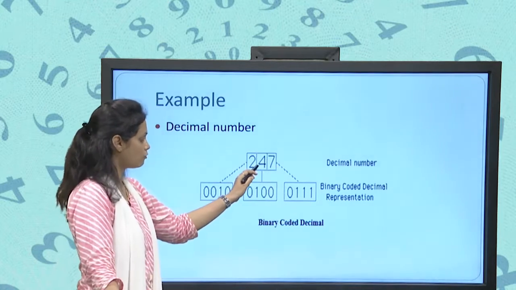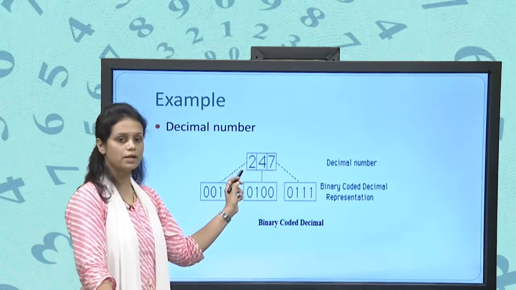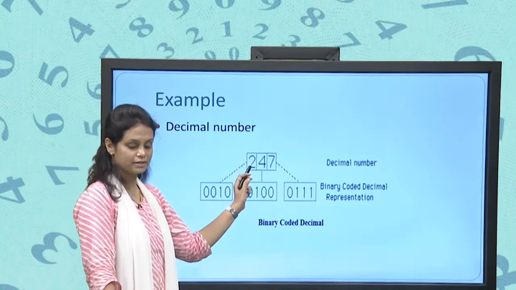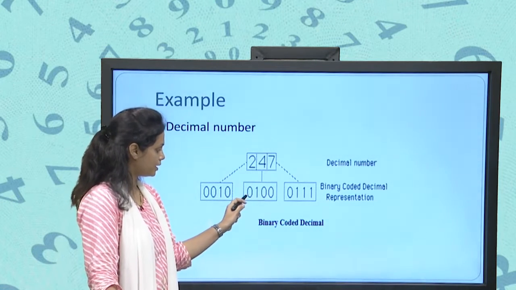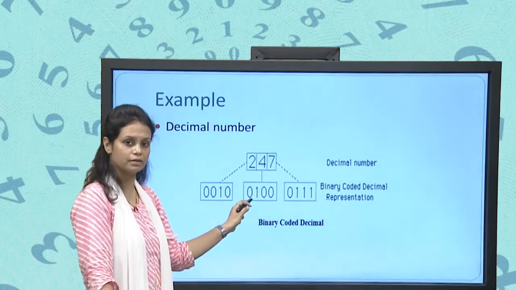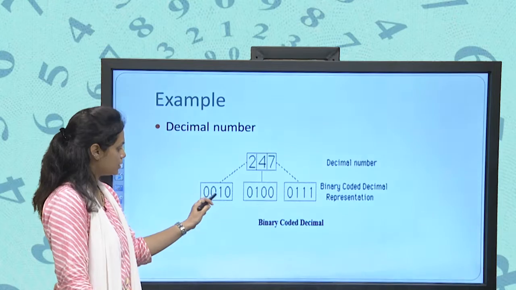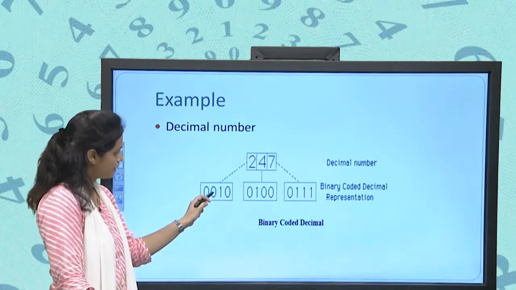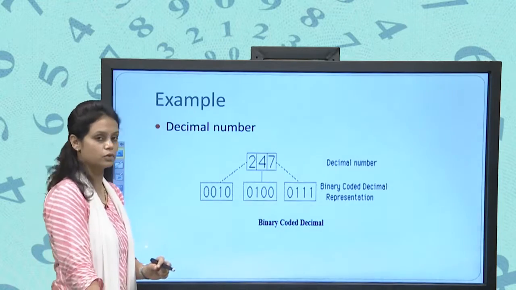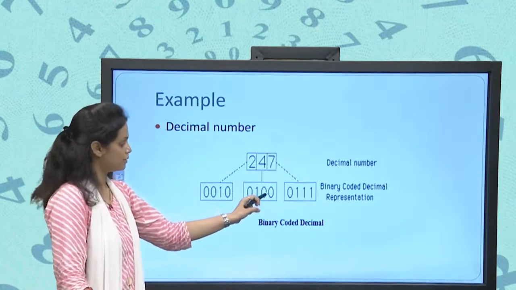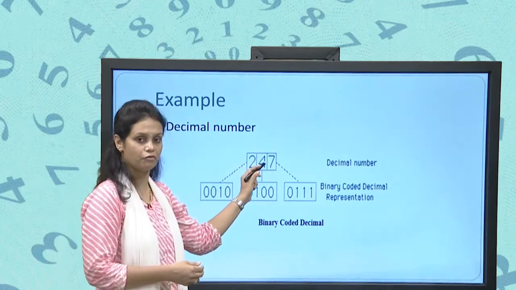Okay. Now how will we separately represent 4, again using 4 bits, right? What is the value, how will we convert it into binary? Again we write 8421, and at the place of the 4 we keep 1. Fine. So it is the value of the 4 in the binary system. Again for the 2, this is 1248. At the place of the 2 we keep 1. So the whole number is 0010, 0100 and 0111. This is the binary coded representation of the decimal number 247.